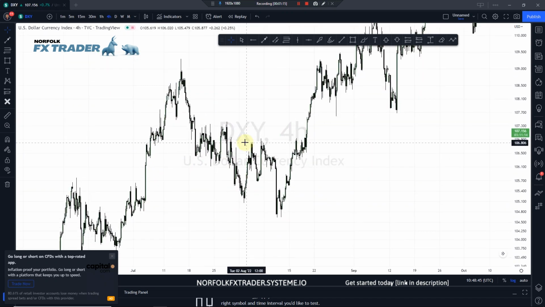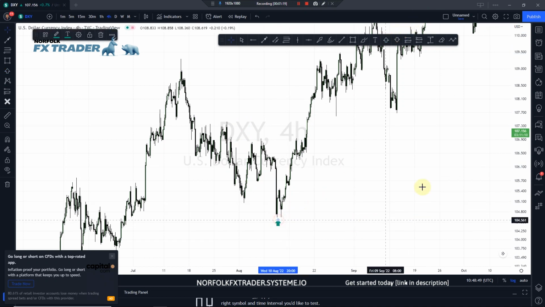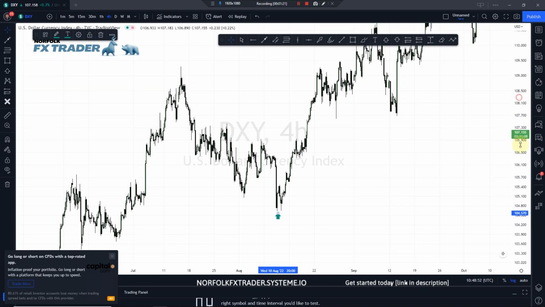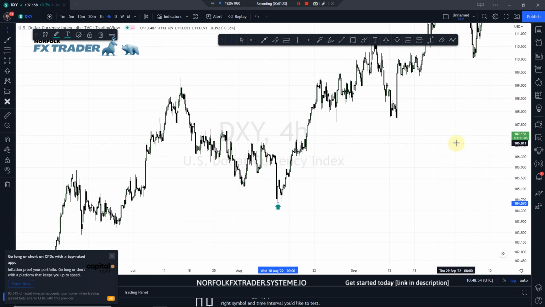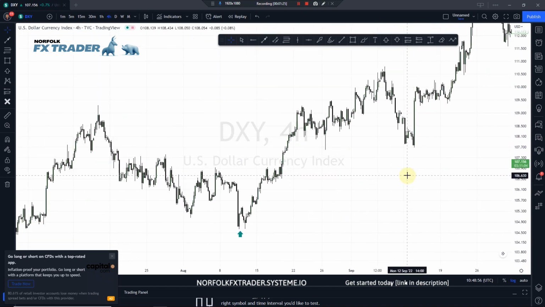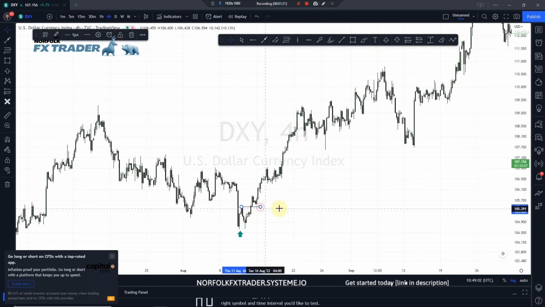So let's look at this area. We're going to start from this low in the market, down here. I'm going to go through this chart quite quickly to show you how easy it is to mark out your areas of supply and demand using this technique. So we're going to look first at where we see a minor break of structure here, and then a major break of structure.